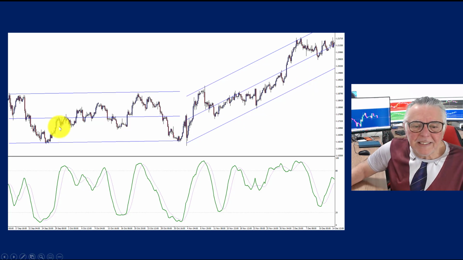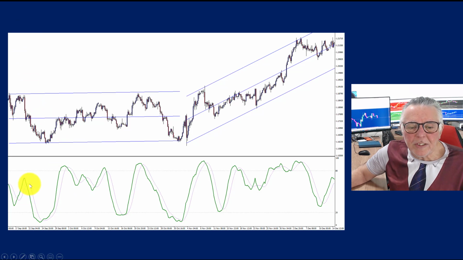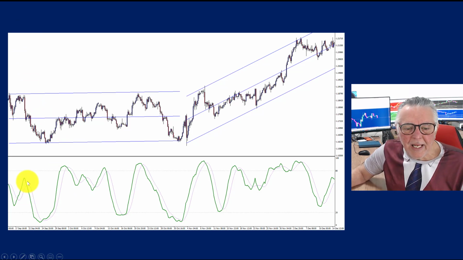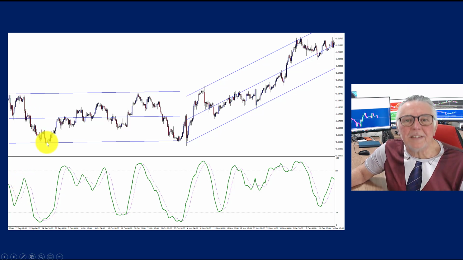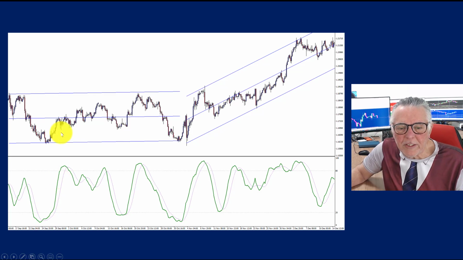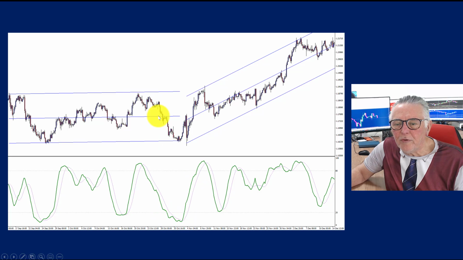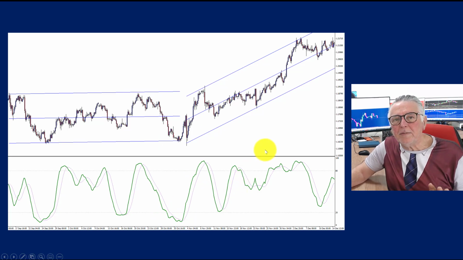And here you can see the signals that this oscillator gives, and the signal is basically when the one line crosses the other one. There you can see it caught a very nice trend, and then it caught the next trend up, and so on, and there's a nice trend that it caught, and up it went again, and here's a fantastic trend that it caught, and up it went. So it really works well in a sideways market.